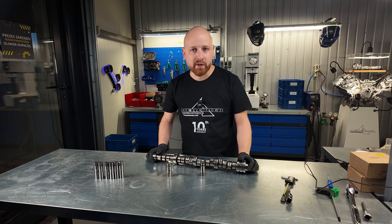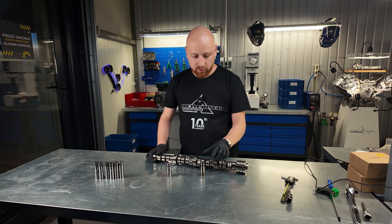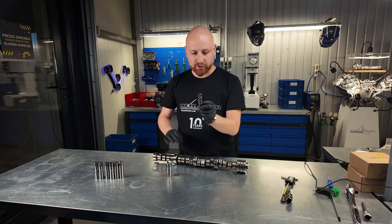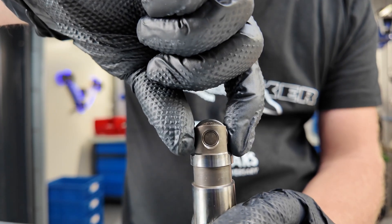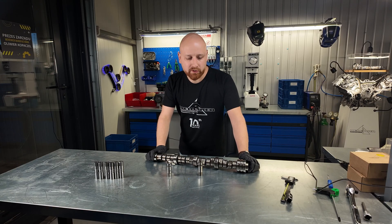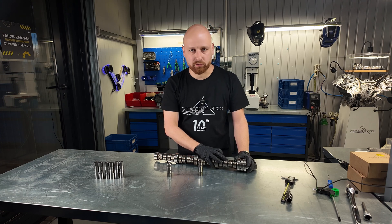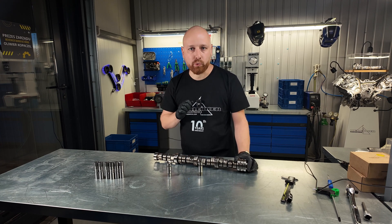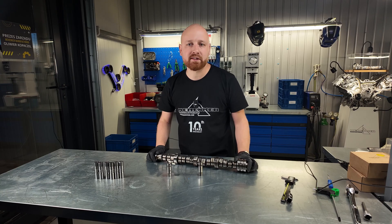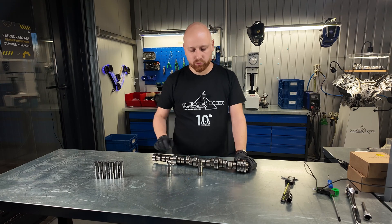Over time, if we encounter a significant number of instances of airlock, the roller situated right here develops its own play. When this play becomes significant enough that the roller ceases to function properly, it results in increased friction between the roller and the camshaft. Then the knocking and tapping noises can be heard practically all the time, not just during startup, when the roller becomes severely damaged.